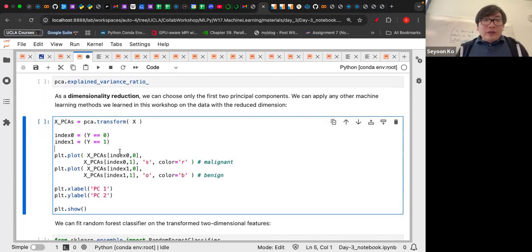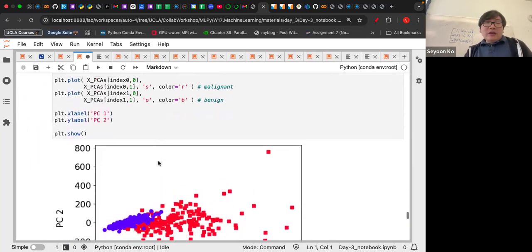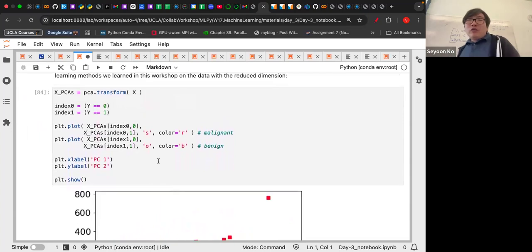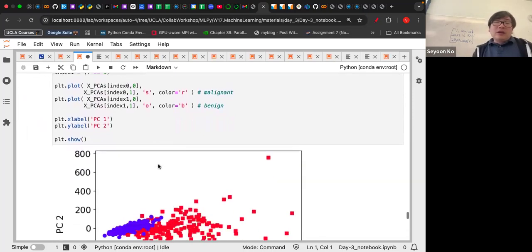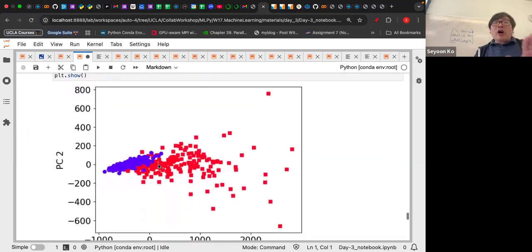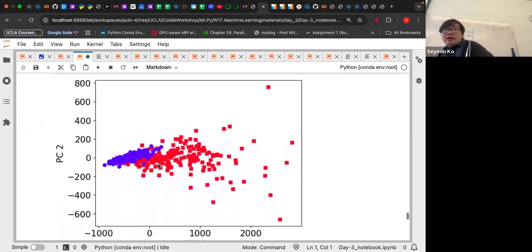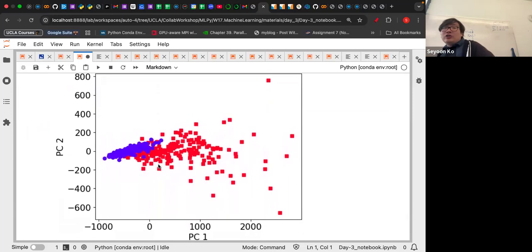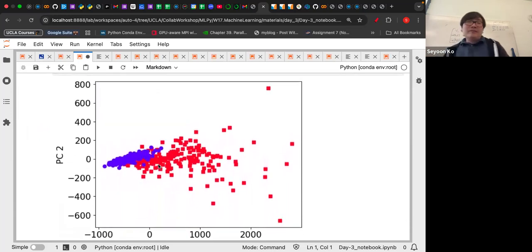So how about using only the first 2 PCs and visualizing that? When we do visualization, often we only have 2 or 3 dimensions to work with, so it is common to only use 2 dimensions when visualizing.